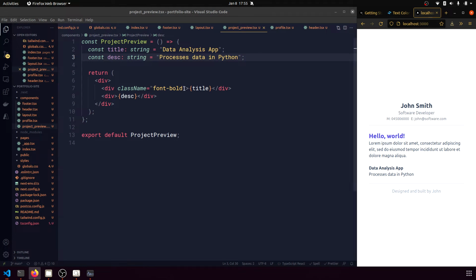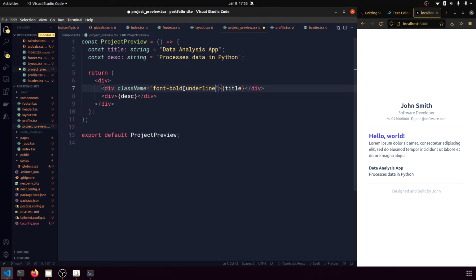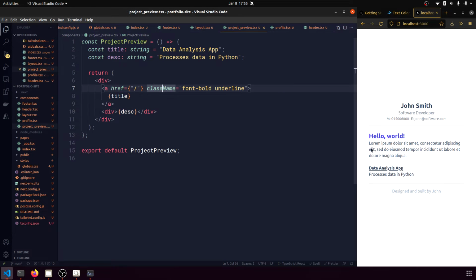So now it looks bold. I probably also want it to be underlined. So I can just type in underline like this. Okay, it doesn't look like it's clickable though, like nothing's happening, so I'll have to actually make this an anchor link element. So I think I might need an href as well, for later on when I want an actual URL I can go to. Right now it doesn't do anything, so it just links back to itself.